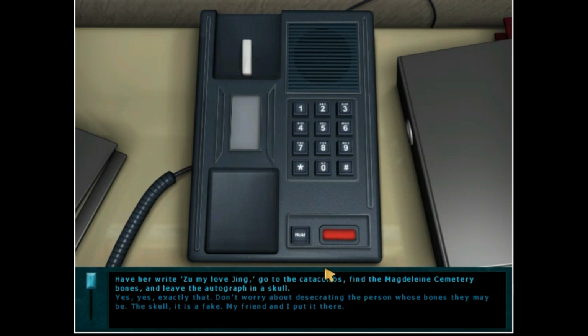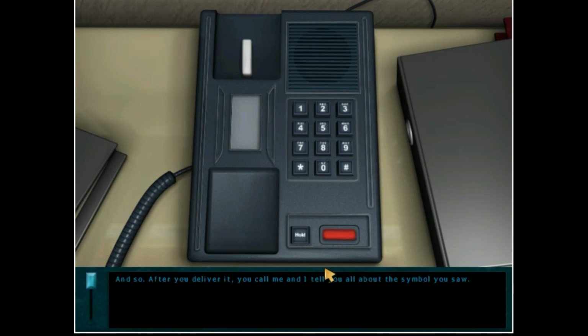Don't worry about desecrating the person whose bones they may be. The skull, it is a fake. My friend and I put it there. And so, after you deliver it, you call me and I tell you all about the symbol you saw. But what if Jing Jing refuses? Then, Nancy Drew, it seems we will both be very disappointed.